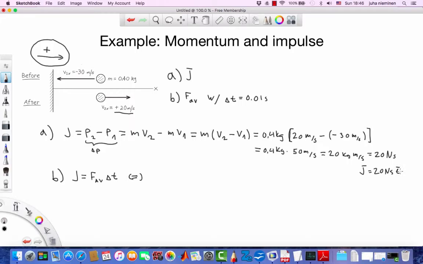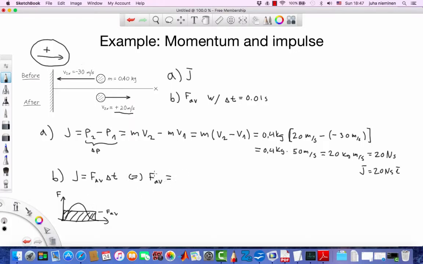In this case we got the impulse to be to the right, and that makes sense because the wall gives the ball a kick to the right, if you will. So we only need to evaluate the magnitude of this force, or the average value of it. In reality, the force will look something like this as a function of time, but we are making the assumption that we have the same area covered by this box, and there we have the average force, like this.